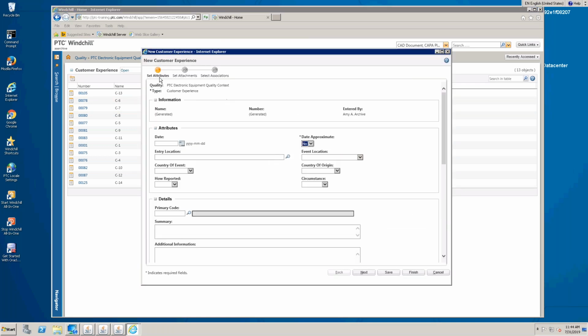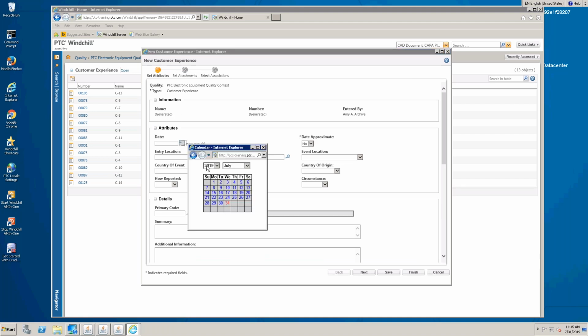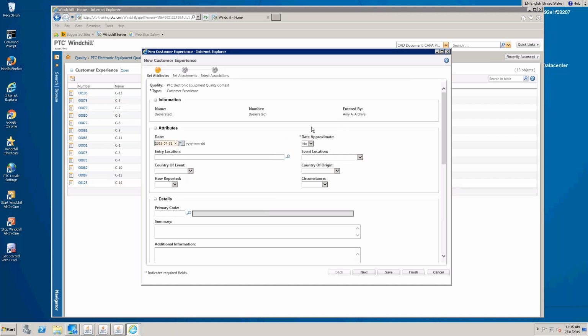So I'm going to go ahead and begin with a new customer experience. When am I going to go through and execute this? So right now, the date, of course, we're going to go in and start this on today. Now, once again, this is when I receive information. So this is the actual date. So it wants to know whether or not this is an approximate date or the actual true date. So of course, this is yes or no. No, this is not approximate. This is actually where we want it to be.